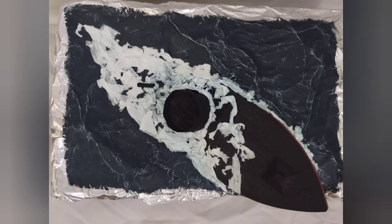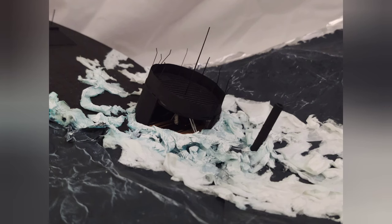The cutter was on its way back to the Monitor, and when the light had disappeared it had turned around to return to the Rhode Island. However, Rhode Island had lost sight of the cutter and it began steaming away. Rhode Island shot rockets and began to search with blue lights throughout the night and into the morning, however it couldn't find the cutter. The following day, after Rhode Island had given up searching, the schooner A. Colby had spotted the cutter and saved the crew aboard it, returning them to the Rhode Island. Rhode Island saved a total of 47 of Monitor's crew; 16 had perished over the course of the sinking.